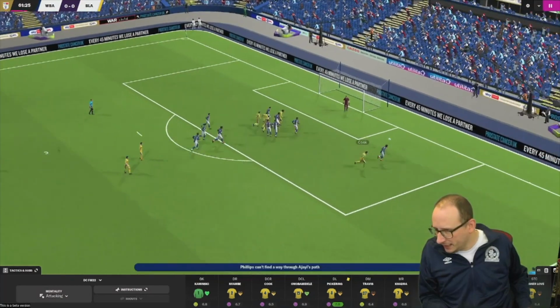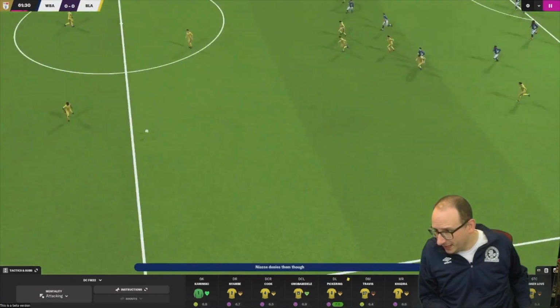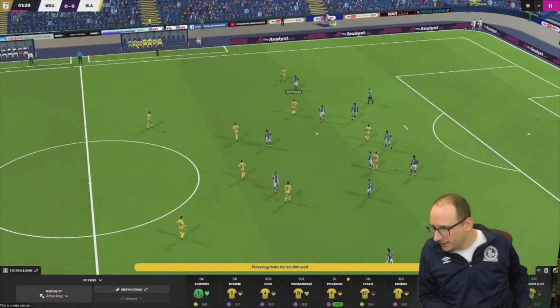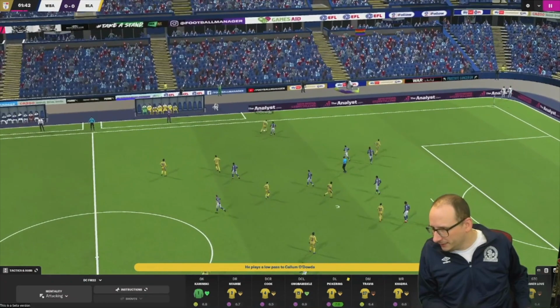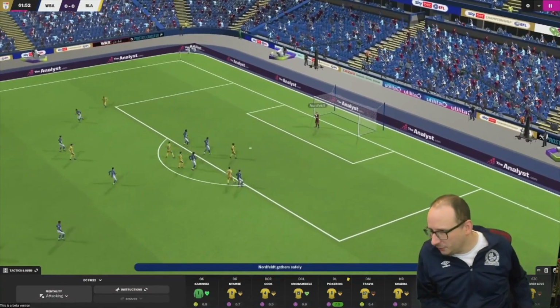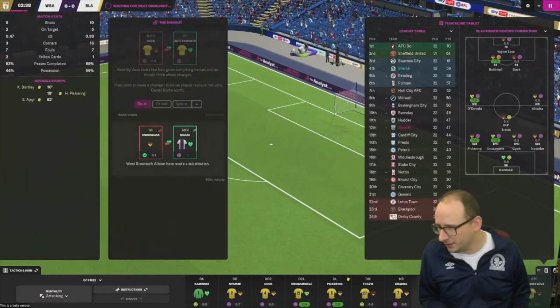Pickering with a free kick. Pushes it well wide. Pretty terrible free kick. We'll get a second go at it. Wagnerlov's way back there. Not sure what he's doing there. Pickering to Rothwell. Back to O'Dowda. O'Dowda, can you skin your man? Can you? He whips a decent cross in. And I think that was the Wagner, the Lovemeister. Duck the Love himself.